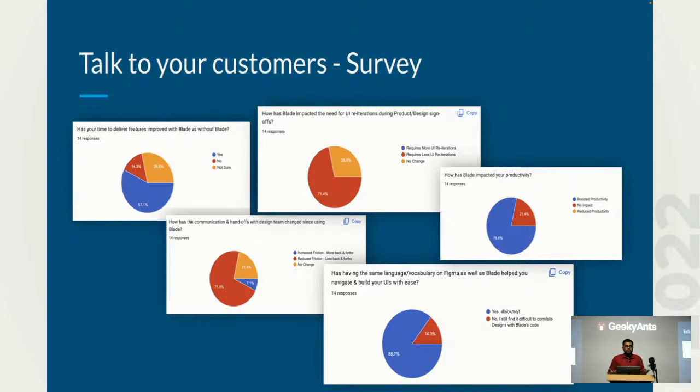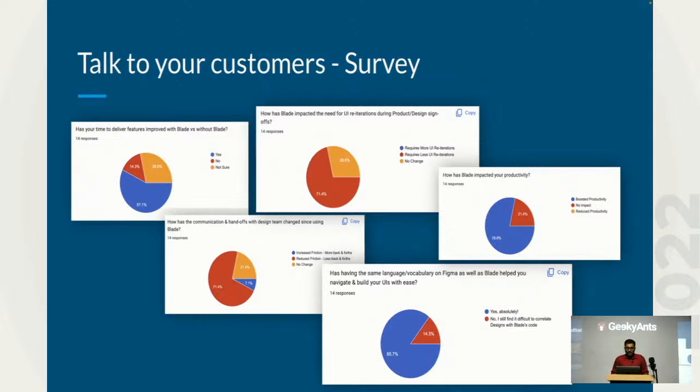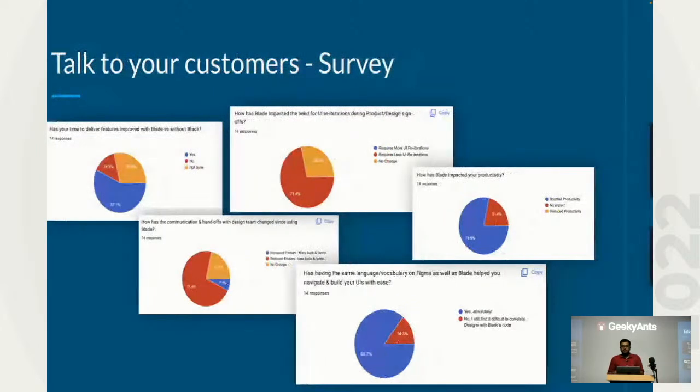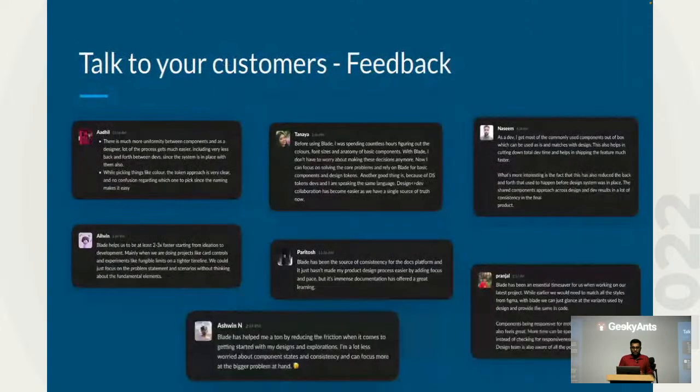And I've got to admit, there's room for improvement. We are not at a place where I could say that it's amazing. It still needs improvement, which is why we talk to our customers. We get to know where the gaps are. And as next steps, we are going to do focus group discussions with our developers and designers to dive further into why they feel that certain things are not working out. And along with that, we also took feedback from our primary adopters, both designers and developers. And we actually got qualitative data, which we could present to our leadership on how it has impacted the day to day of their designers and developers.